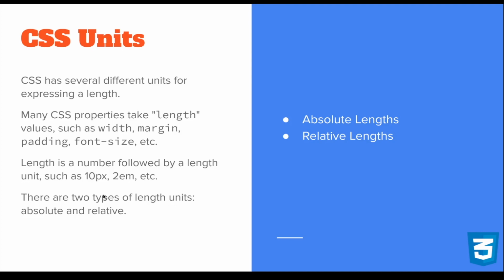In our normal day-to-day activities, we use centimeters, feet, all these things to measure what we do. In computers as well, there are all these things we use. We use pixels and EM and what have you. We're going to go into detail on what we use. But these units are in two forms: an absolute length and relative length. And we're going to define what absolute and relative is, and when we should use all these kinds of measurements.